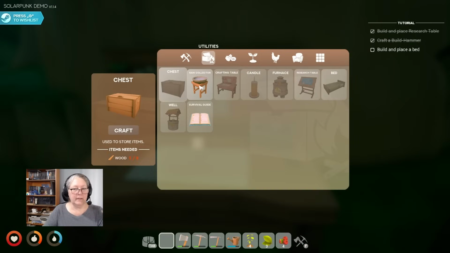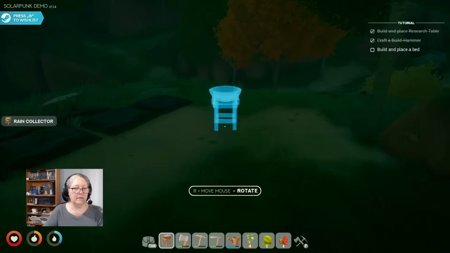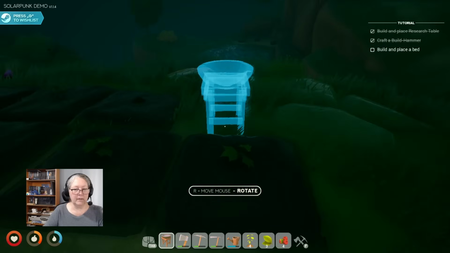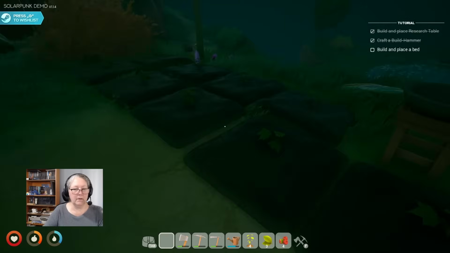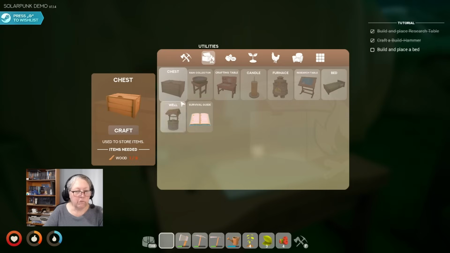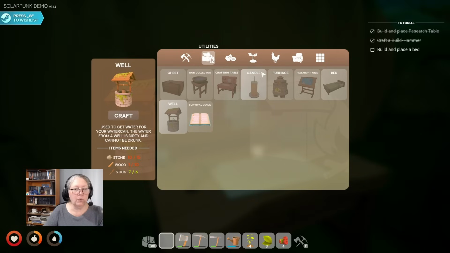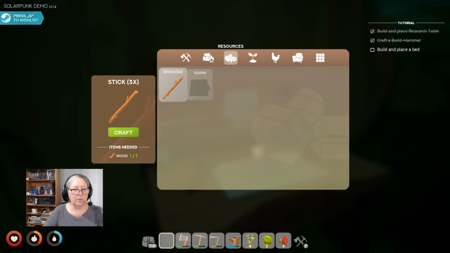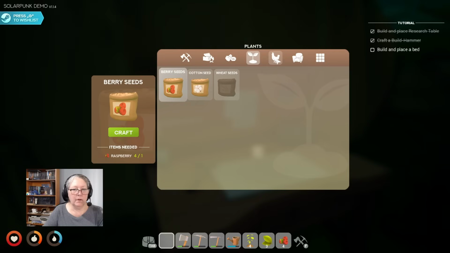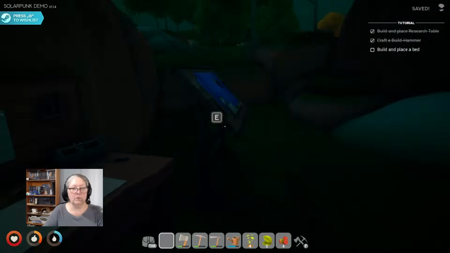I can build a rain collector. Let us build the rain collector. I'm actually going to put the rain collector right next to my garden bed. Okay, what else can I build? Well, actually, you know what? Alright, I want to build the well. For that I need stones and wood. Let's go get the stones and the wood. I want to craft that. Alright, we need a ton of wood. Let's go.